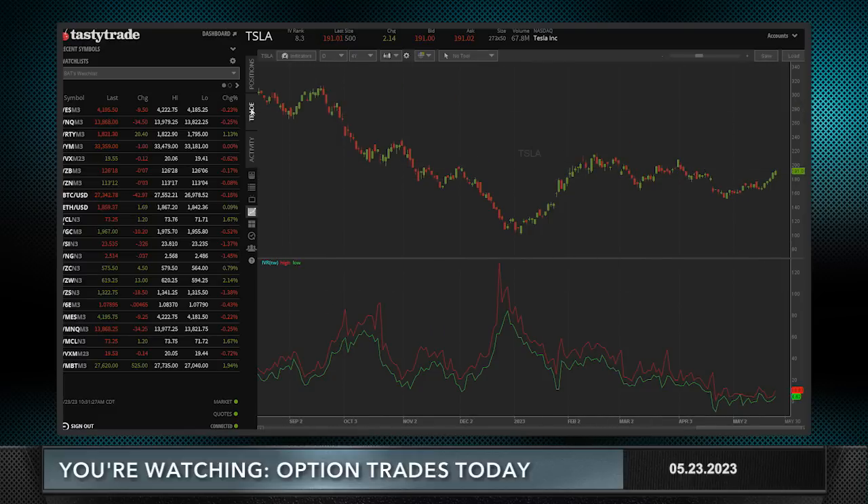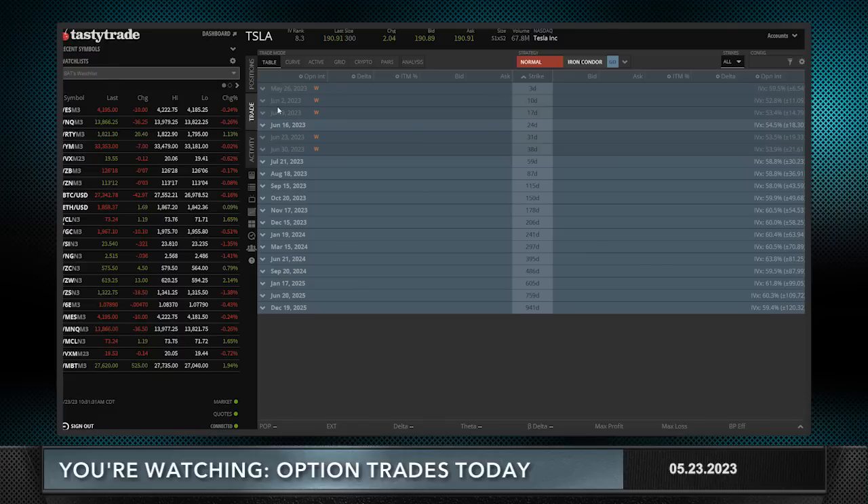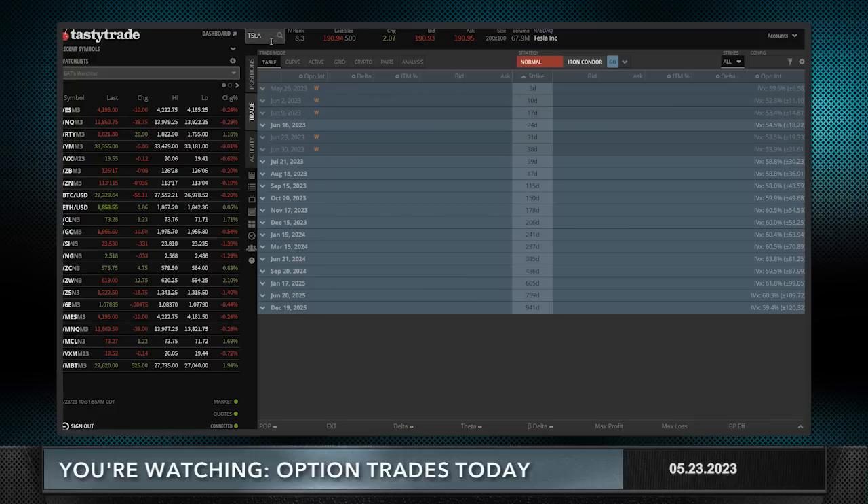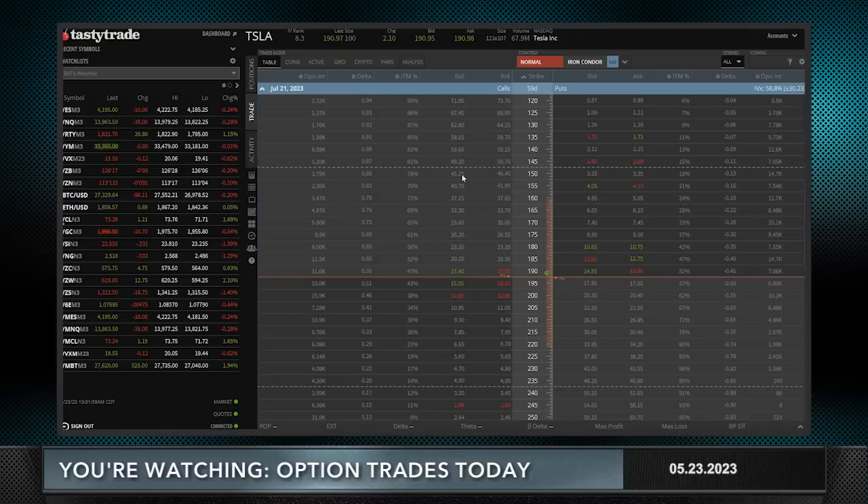So I'm going to put on a new trade in Tesla — it's been one of the better performing stocks for me. I have two trades to put on here. We like to look for 45 days as the optimal time frame. I looked at the weekly options with 38 days — they're not bad, they're 10 cents wide. You could go in there if you wanted to; the open interest is in the thousands on just about every line. But in this example, I'm going to go to July with 59 days because I like to keep it all in the monthly options. I'm going to do a double ratio spread and a strangle.